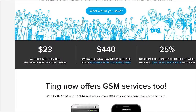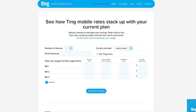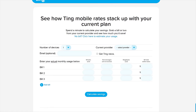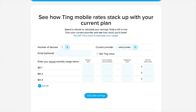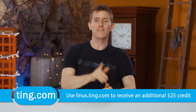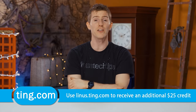—exactly what you use. They've even got lower mobile data rates these days. Check them out — we've got a link in the video description. You can see by just entering your last few bills and how much you paid if Ting can save you money. And if you use our link, you'll get $25 in service credit or towards a new device.